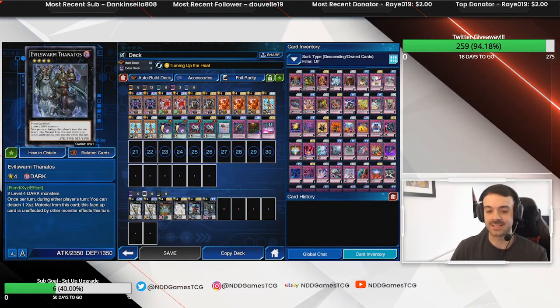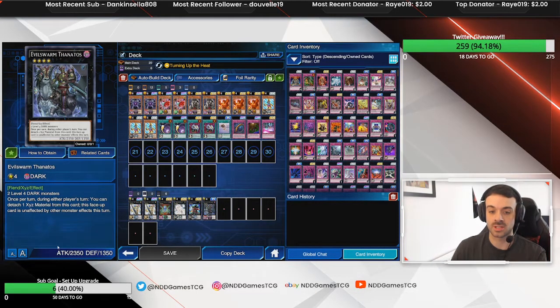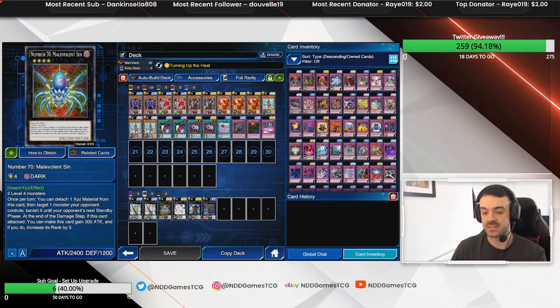And then we also played the Thanos. It doesn't really come up as much. We don't really play that many dark monsters. But once per turn, you can attach from Materials card, and it's unaffected by other monster effects. So it comes up now and then, but I think the go-to ones are the first 4. Or I'd say 3. Gaga, Malevolent Sin, Utopia.